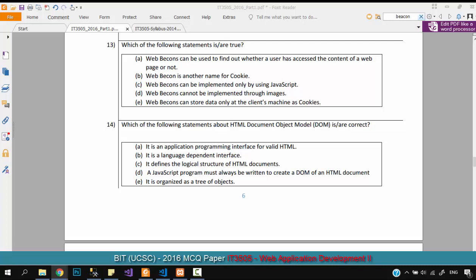So basically, a website owner, the person who owns the content, is able to track the user's information, the time of access, which page has been displayed, and through which IP address the request is coming. So very good information can be tracked through these web beacons.